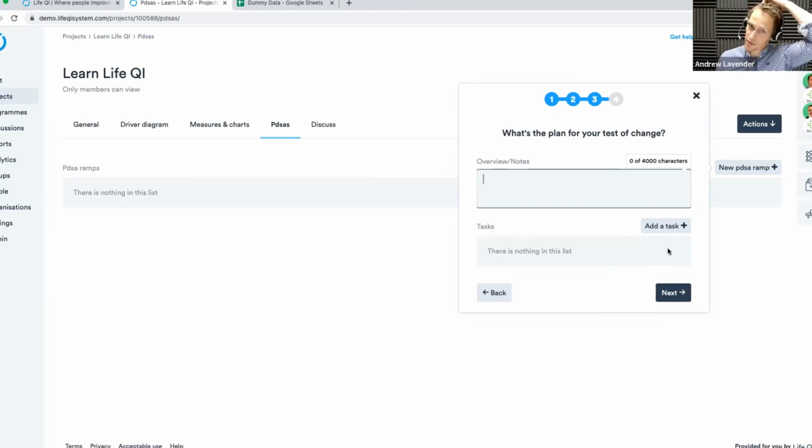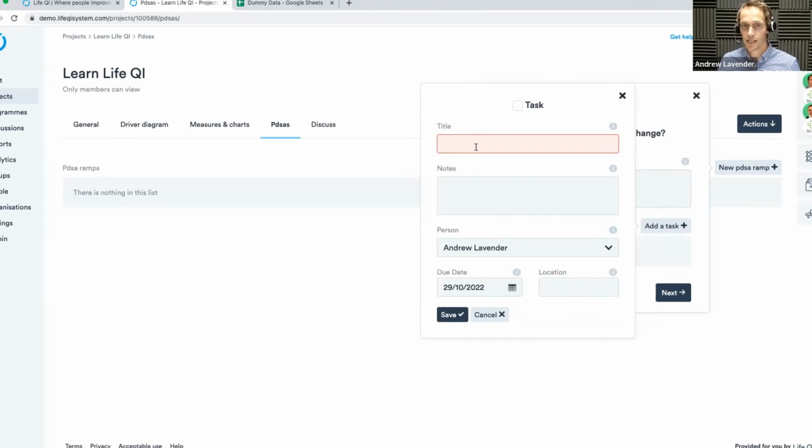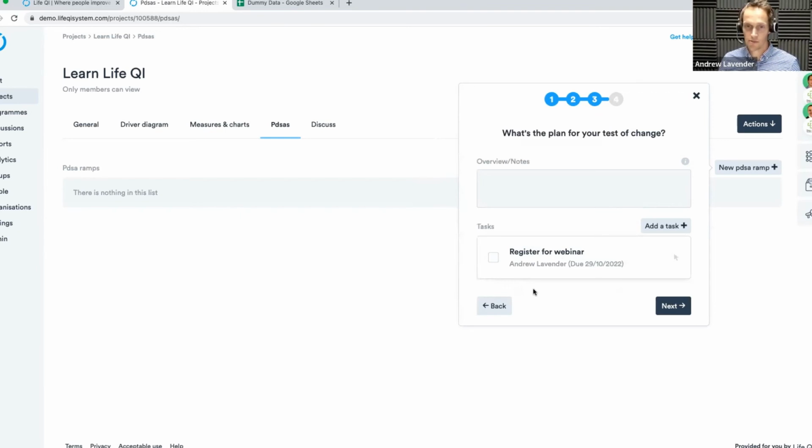And then you can also add tasks. So build out a task list that you can then come and tick off as you do them. So I needed to register for a webinar. And then you could just, if you can type, come and do that, add any notes, assign those to people if it's for somebody else, give due dates and such like, basically build that out. You can build a few different tasks within here. And it just means that you can keep track of that as you go about implementing those changes.